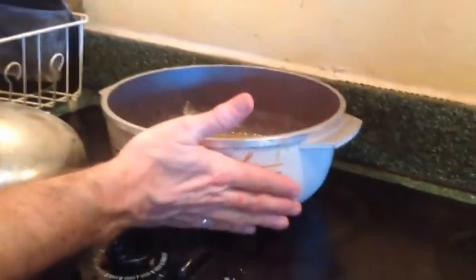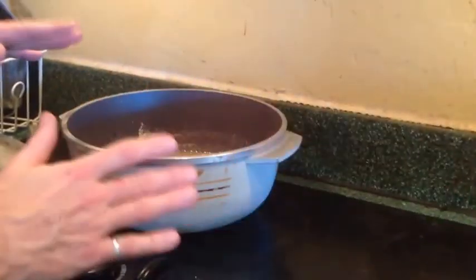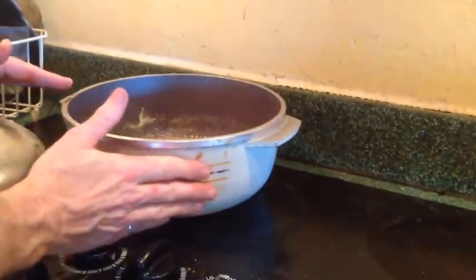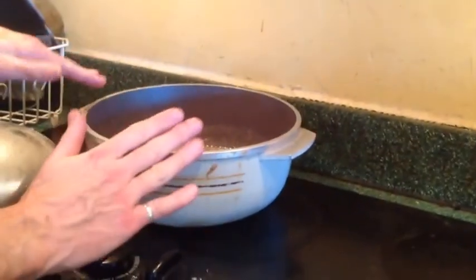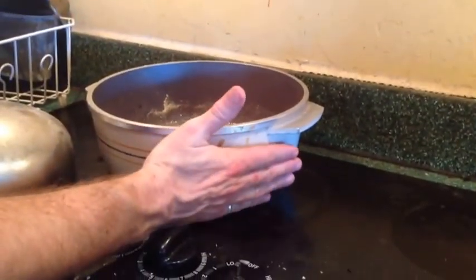Now, the pan sits here undisturbed until I can put my hand on the bottom and it's only lukewarm. It's way too hot right now. And I tell everybody to stay away and not to bump it, which is hard in my house. But if this gets bumped before it's ready, it can get turned into a big, gigantic sugar crystal. Okay? So it needs to cool undisturbed until about 110 degrees, until you can comfortably put your hand on the bottom.